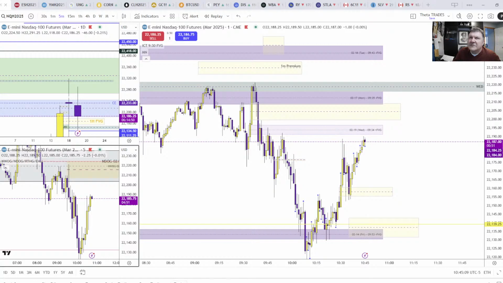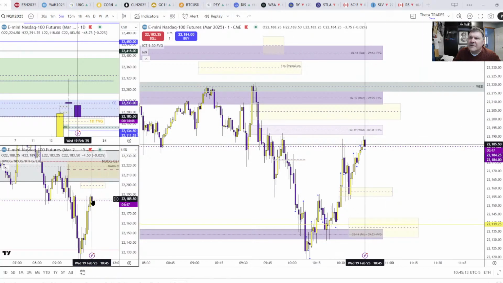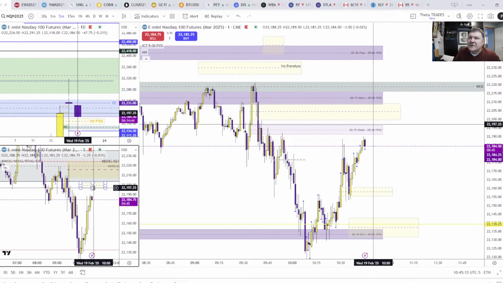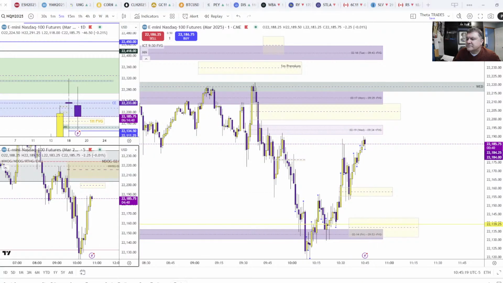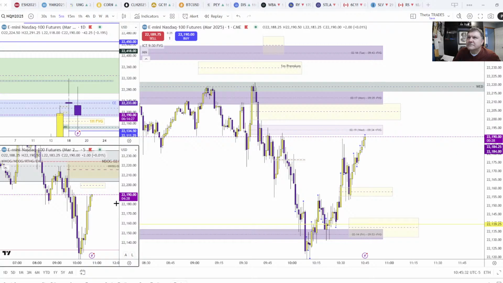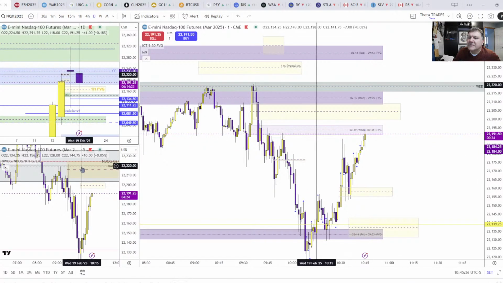So on a 5-minute chart, you'll be pulling this array out there. And then you'll be looking for this to hit this, climb above it, and start running higher. So watch that level there on the 5-minute chart.